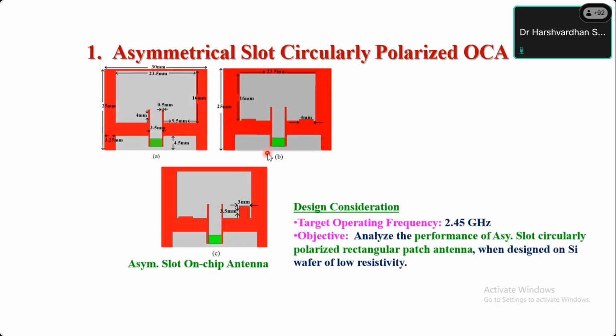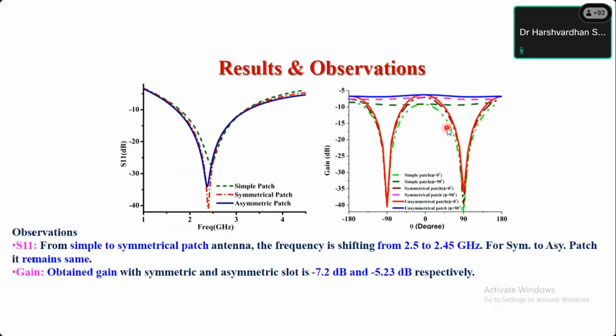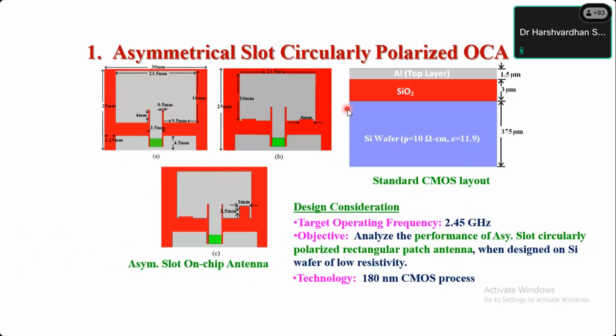In this we have introduced some asymmetry, and that allowed us to get a circularly polarized on-chip antenna. But that was not the target. The target was to see how the on-chip antenna is going to behave when we design it on a simple silicon. Here we have not used any metal layer in between, just a simple top layer, and designed the on-chip antenna on a substrate. So we see here that the gain we directly got is minus 10 dB, minus 5 dB. Now, why is it minus 10, minus 5? Because we have not reduced the antenna size that much, right? It is 30 mm by 25 mm.